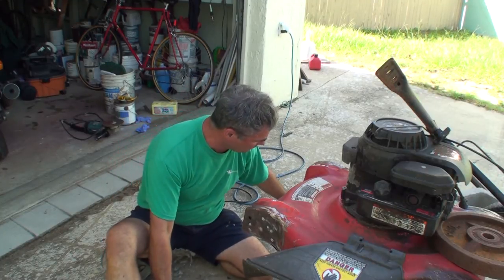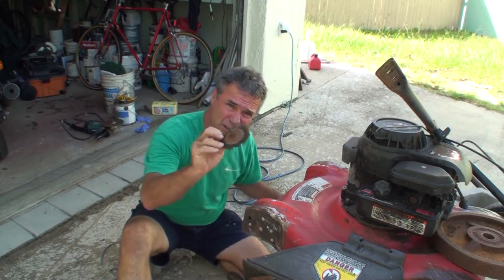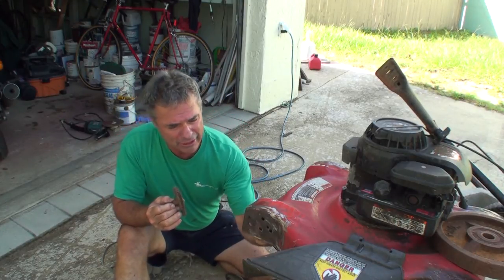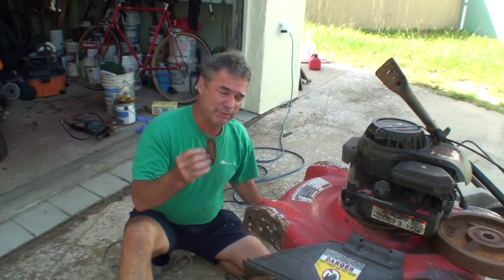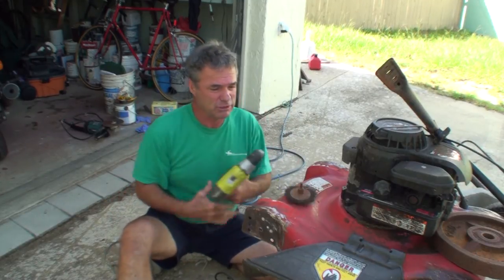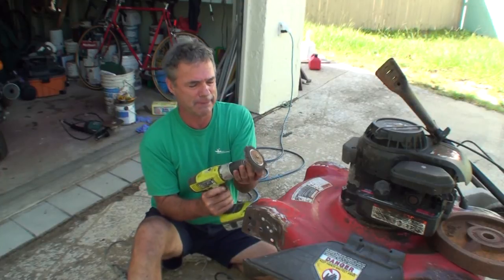Now I'm going to use one of these things on a drill, because I've got to try to get in the inside of these corners better. And the inside, because if it's not clean, fiberglass is not going to stick. I'm going to use one of these drills.